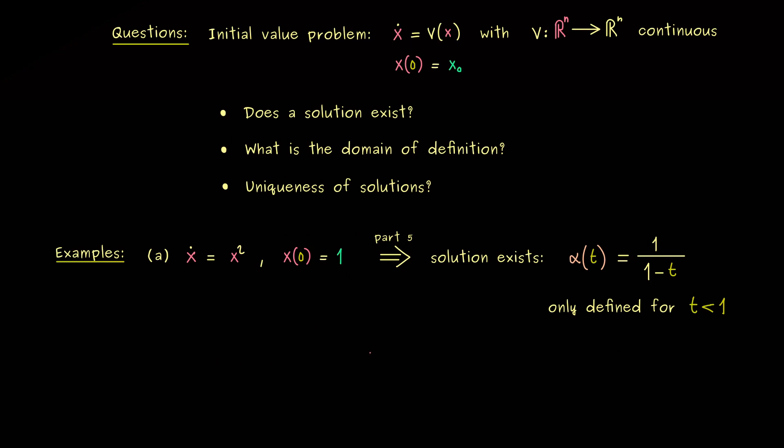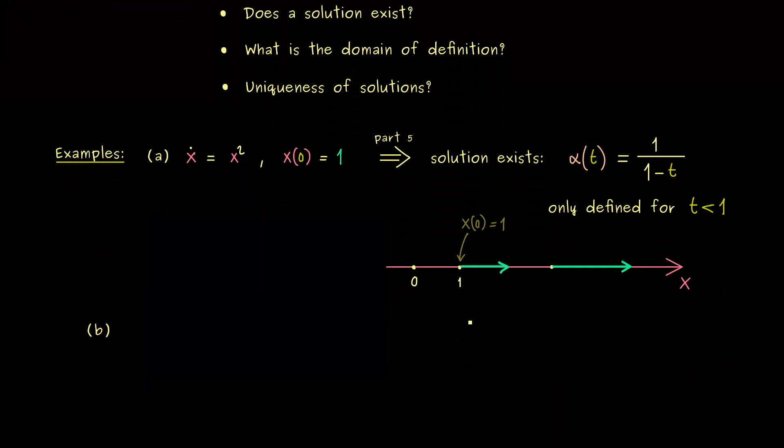However, please don't forget, this is only something that happens in the time variable. Because if we look at the directional field, everything looks normal. So here please recall, this is given by the x variable. So this is the vector field given by our function v. In other words, here at 1 we have a vector that points to the right and maybe we ignore the values at the negative axis. Moreover, if we go further away from the origin, the vectors get longer and longer. And here please don't forget, our initial value problem starts here at x equals 1. Therefore, we immediately see, the solution has to start here and increase and run to infinity. And now the thing we get out with the formula for the solution here is that it runs to infinity in finite time. So you could say we have a very fast movement to infinity. But of course, you see, for the existence and the uniqueness of the solution, this behavior is not a problem at all.